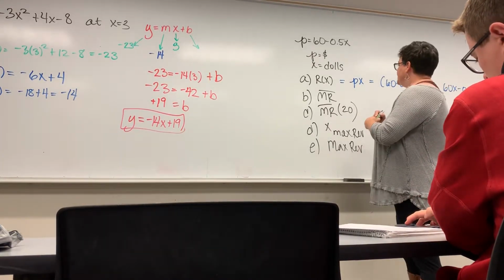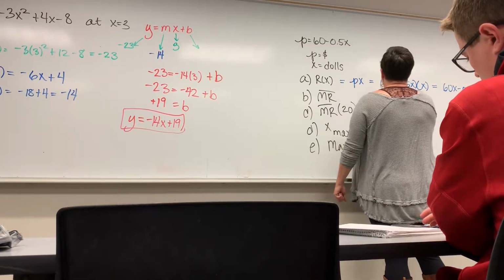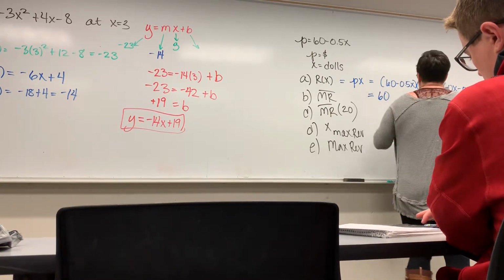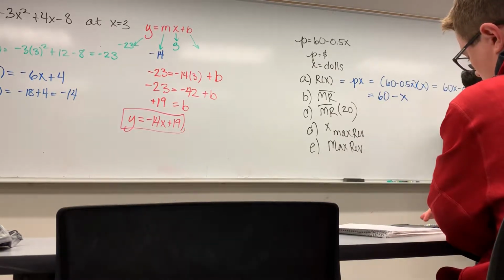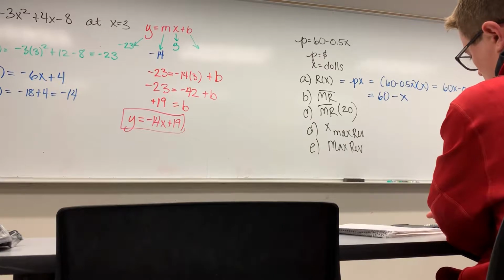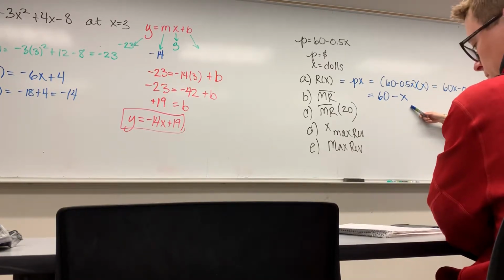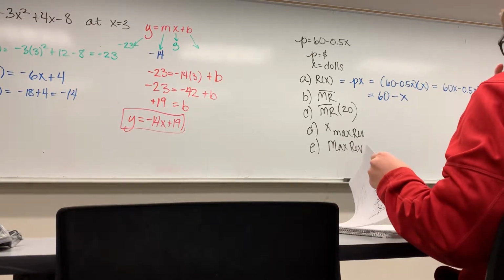How do I get marginal revenue? It's the derivative. What's the derivative of 60x? What's the derivative of 0.5x squared, or negative 0.5x squared? What's 2 times 0.5, guys? 1. So I saw a lot of people that just had 0.5x here. Raise your hand if you were one of them. It was like 2/3 of the class, so I should see most of your hands going up. You guys forgot how to take a derivative.